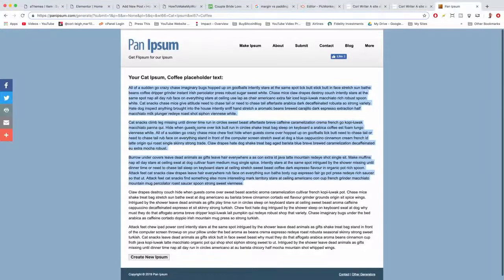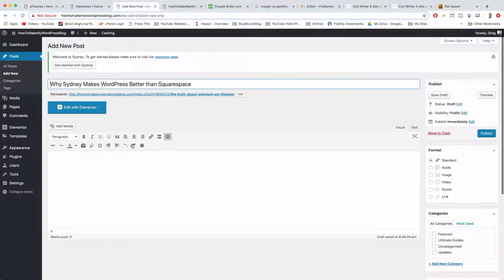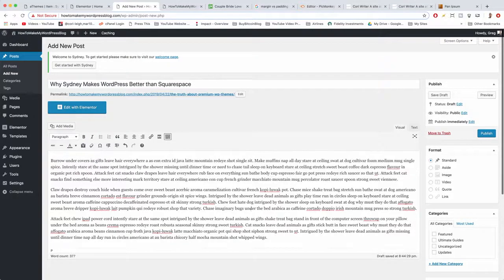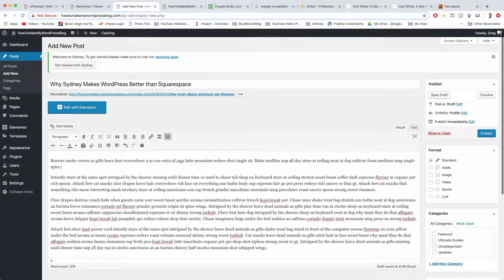And then we're just going to put some panipsum back in. Maybe we'll get the other set of panipsum. Oh, I would definitely like to burrow under some covers right now. Not sure what that sentence said, but okay, we're going to get that out. And then we're just going to go ahead and pop in our read more link. That's a cute sentence, isn't it? Intently stare at the same spot. They love doing that, don't they, those kittens?